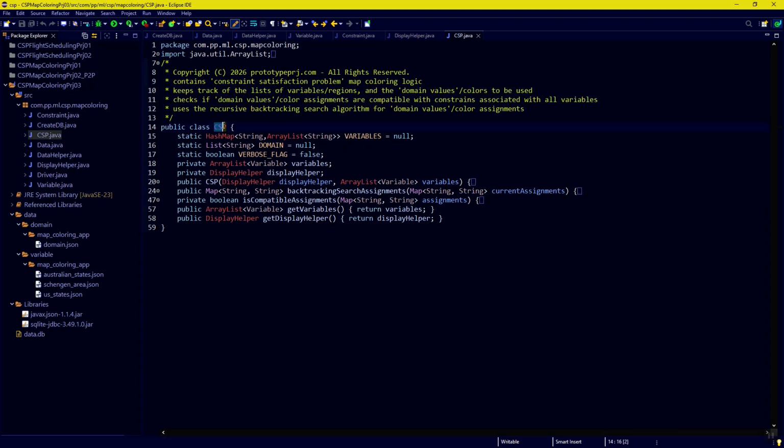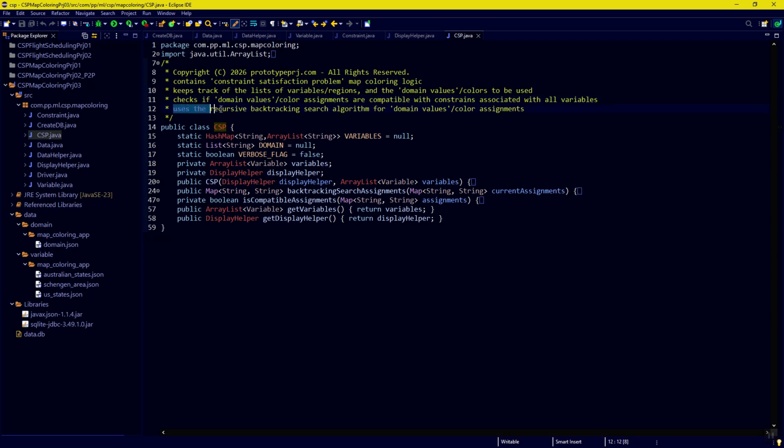And this class contains constraint satisfaction problem, map coloring logic, and it keeps track of the lists of regions and the colors to be used, and checks if the domain values or the color assignments are compatible with the constraints associated with all variables.